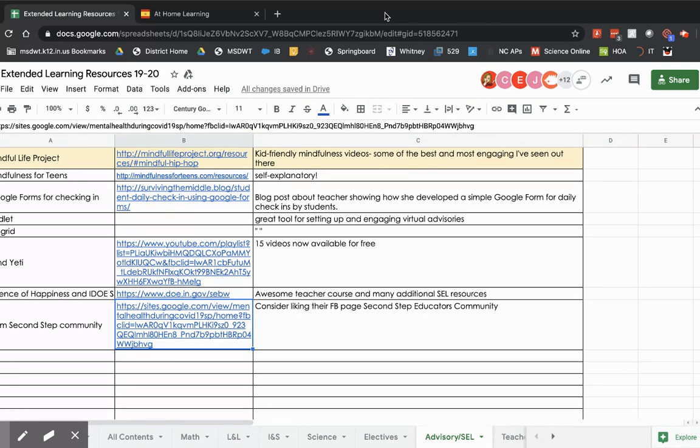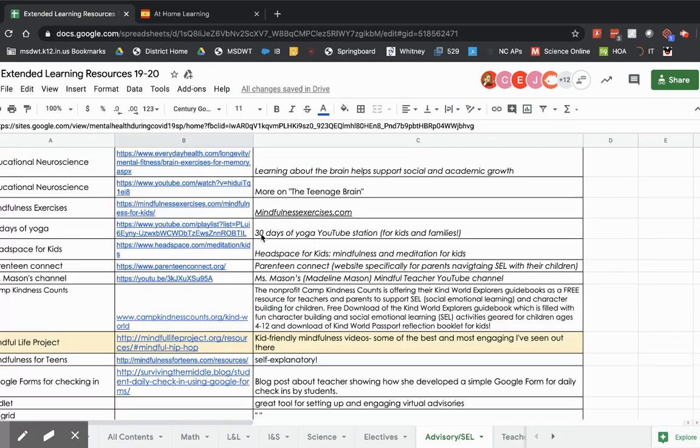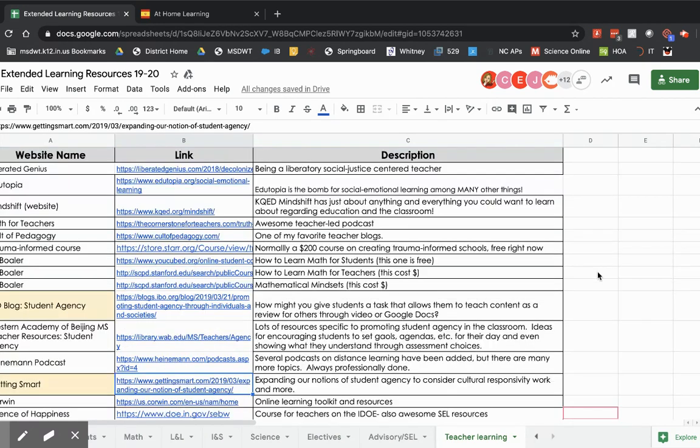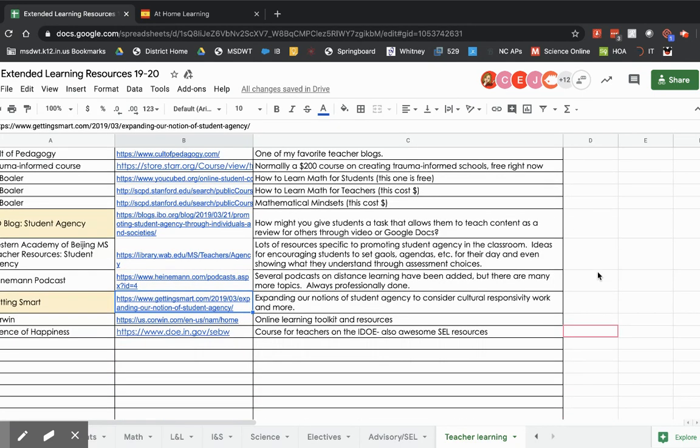And then the last thing that I'll talk about is the teacher learning tab. The coaches and I and some other teachers as well just put some things in here, podcasts, resources, things that maybe we don't get a chance to explore throughout our busy days that we want to take a look at now.